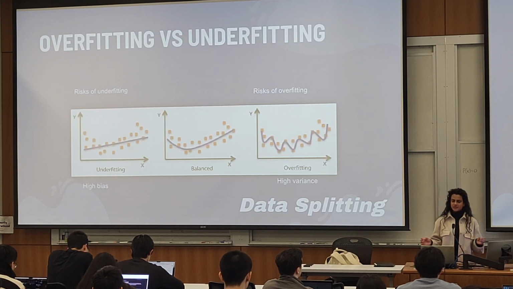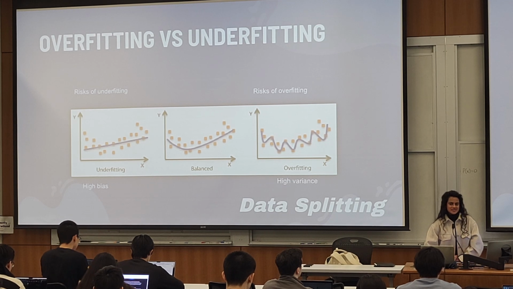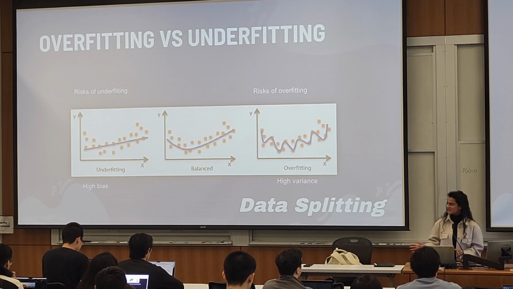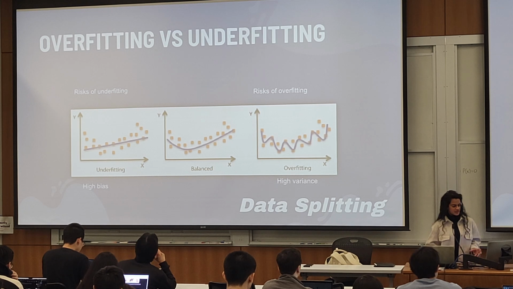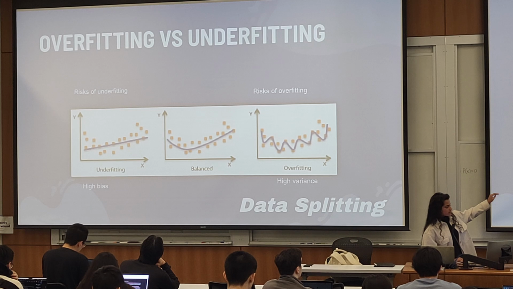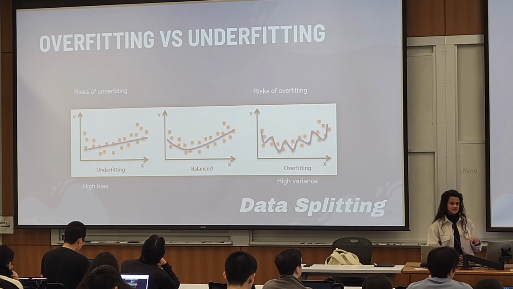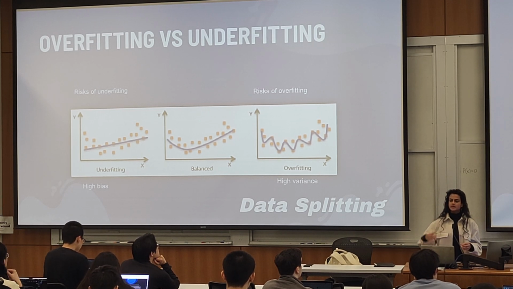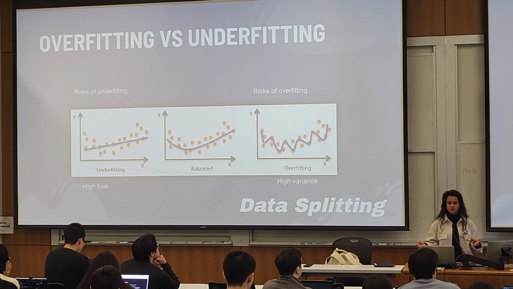So now, this is a really important concept in machine learning, so you guys should really pay attention. I feel like this is probably one of the most important things. It's called overfitting versus underfitting. So basically, if you have a machine learning model, you could have the graph on the left-hand side, which is underfitted, where you have all these points, and you just have this line on it, and it really doesn't tell you too much about the data.